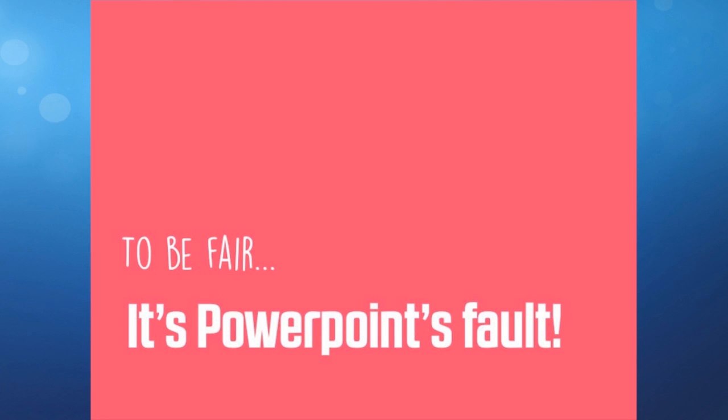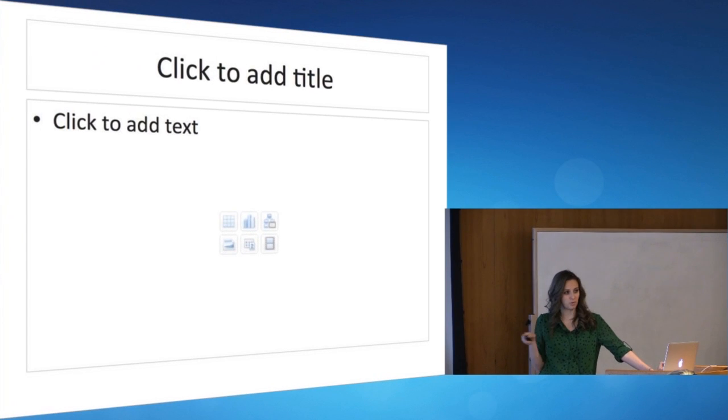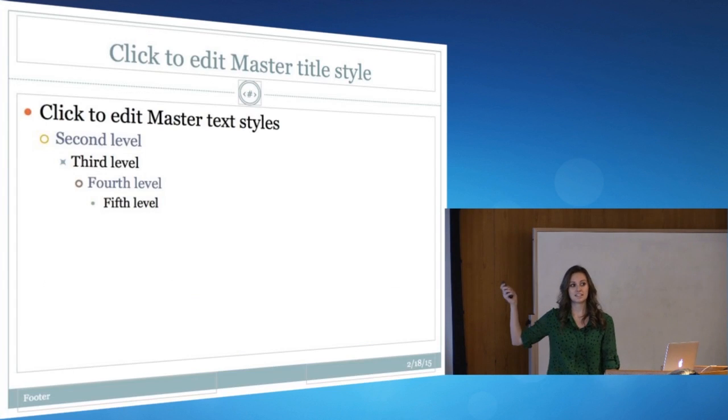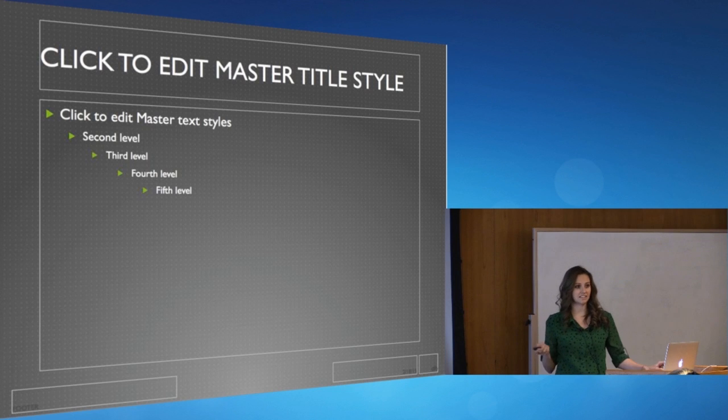The first thing that you do when you open up PowerPoint is you get this. PowerPoint is telling you to put a title and a bulleted list on your first slide, well, on your second slide. They'll give you a title slide for the first one. And in PowerPoint, it includes 64 different themes that you can use that are completely different except title and bullets. Title and bullets, title and bullets. And all of these are really exactly the same, just with a different background.